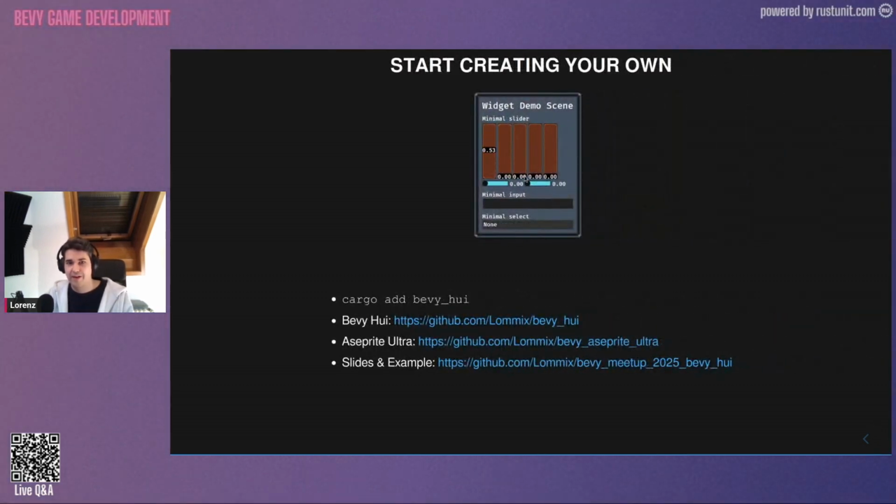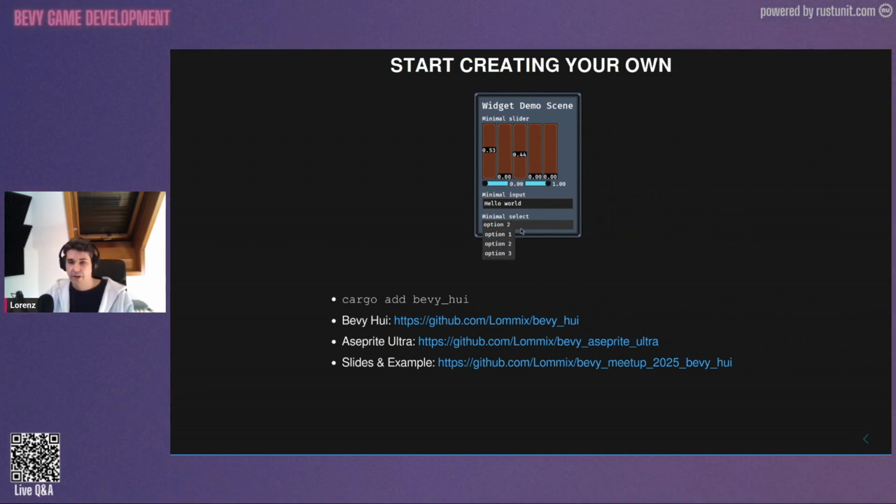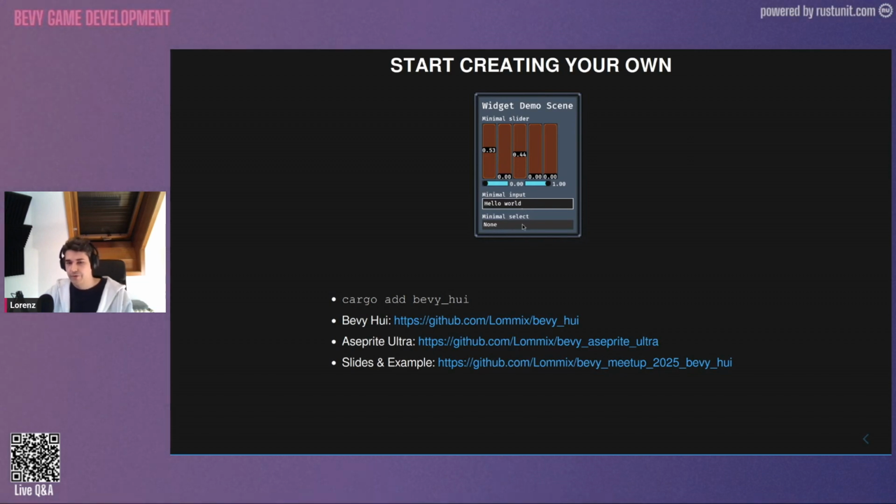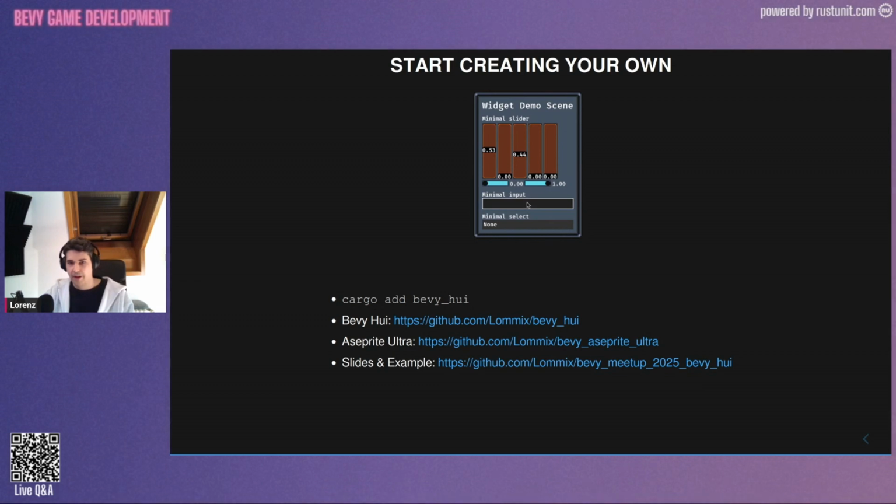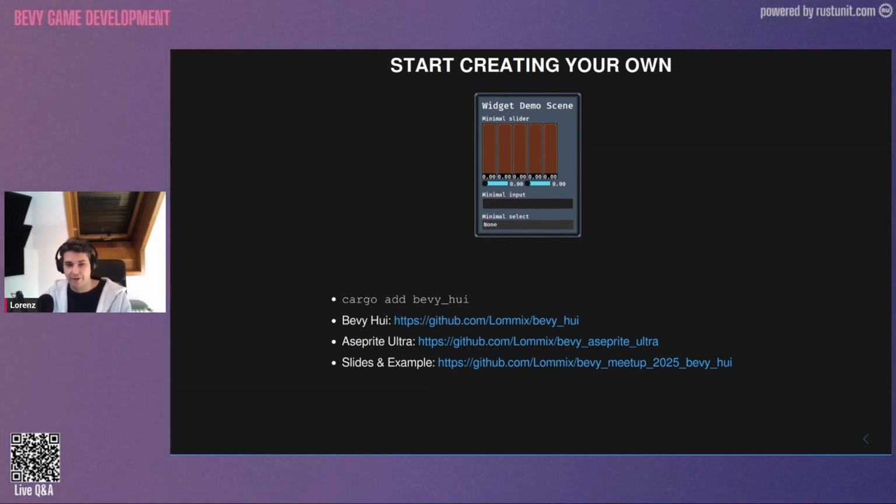There are way more than that. And if you want to create your own or want to go deeper into it, I highly suggest checking out the plugin. I also have a widget plugin which provides some of these functions for you to have something to start off, like a multi-axis slider, text inputs, or some simple drop-downs. And with these simple API functions, you can basically create anything that any other UI has, and still hot reload the styling part. If you want to try it, just do cargo add bevy_ui, and it's already out. So feel free to try it for yourself.